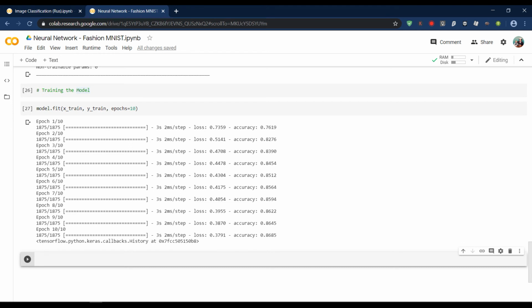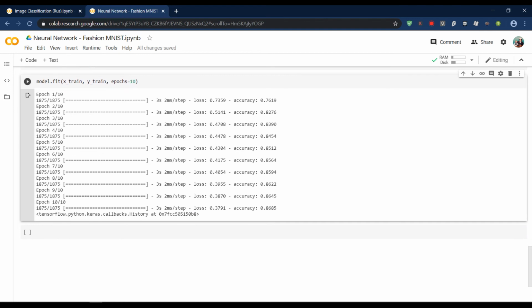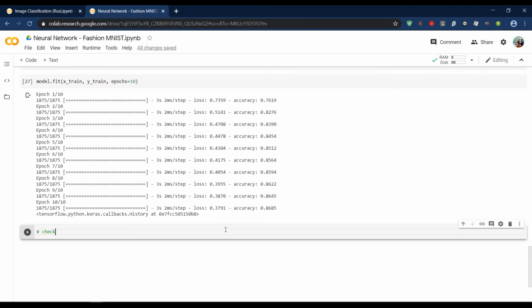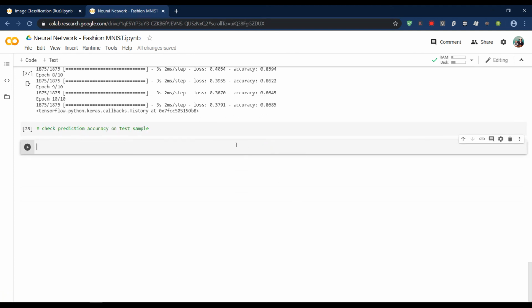So the last epoch has ended, and this means that the training of our neural network is also completed. We see that the accuracy is slightly less than 90%. Well, for a neural network consisting of only two main layers, this quality is rather good. Let's now check what accuracy we would have on the test sample.